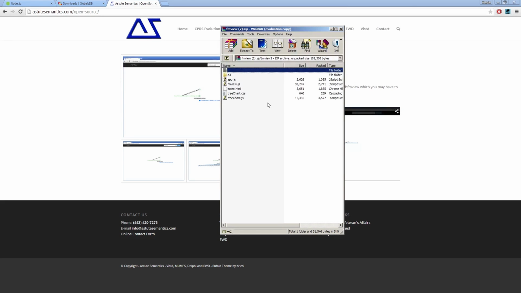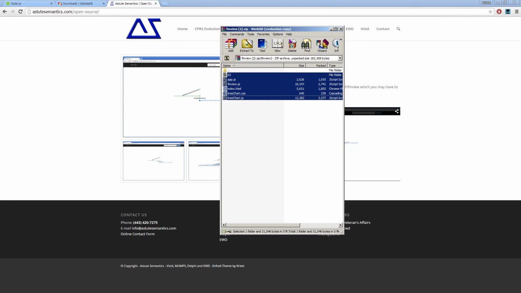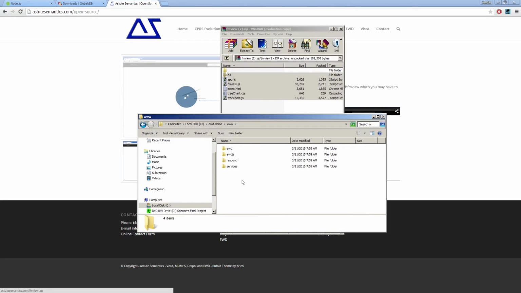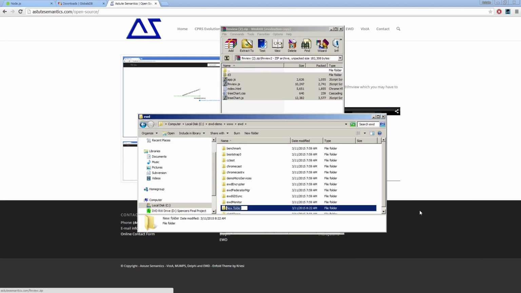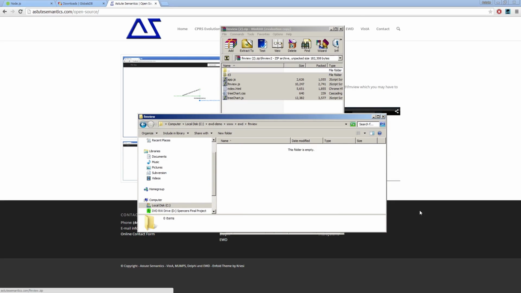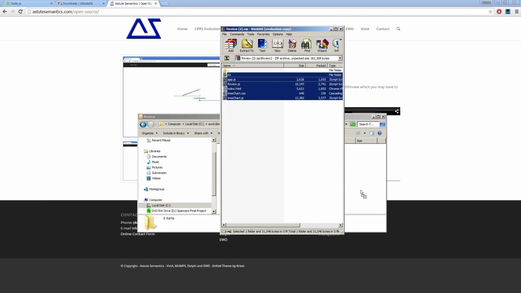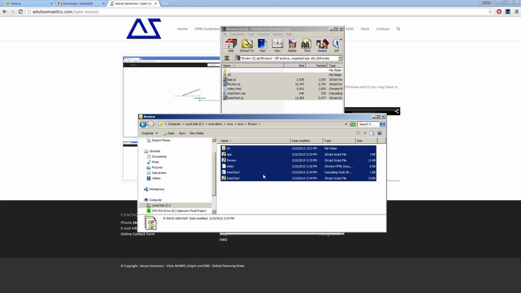Open up the folder, and then you're going to want everything in here to go into whatever folder you installed EWD.js into, /www/ewd, and then make a new folder here for our application FMView.